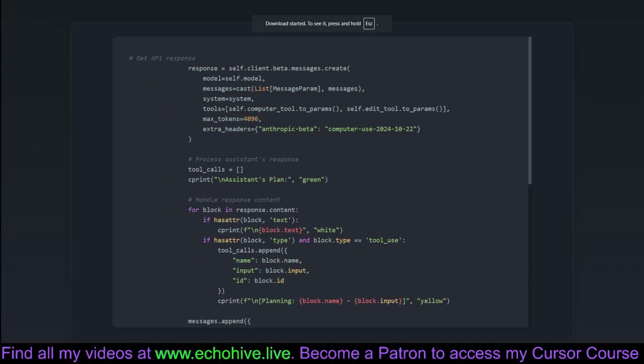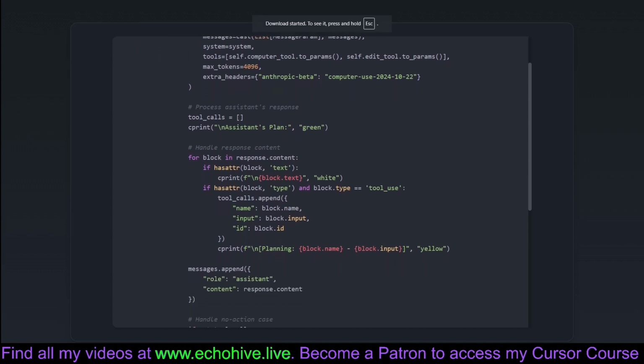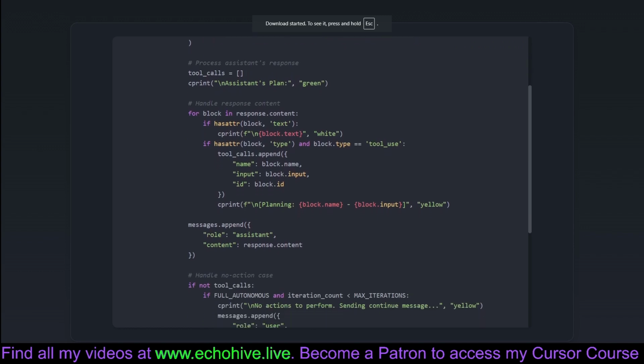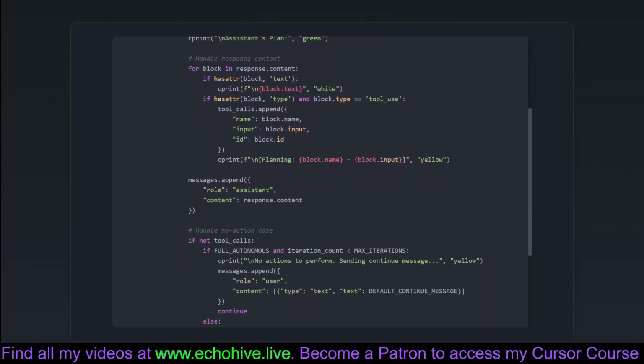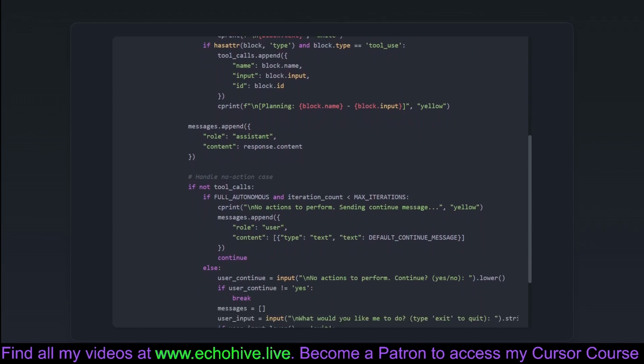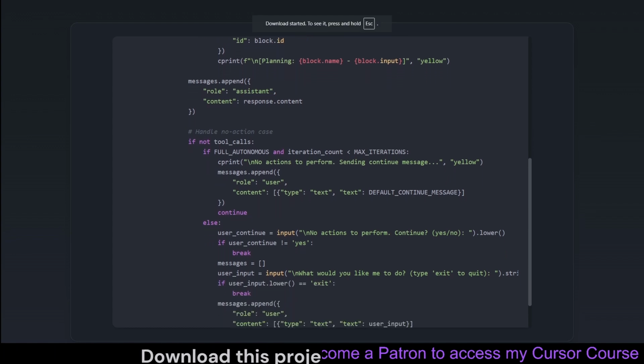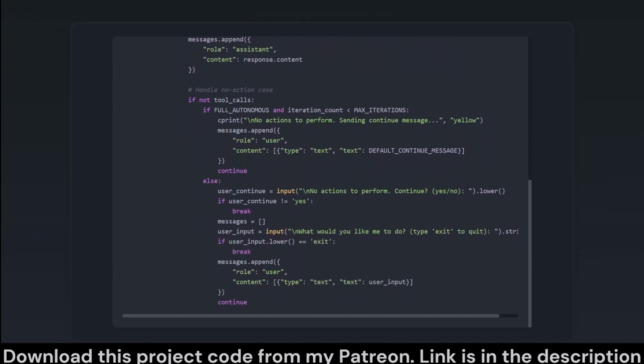In this part of the run conversation method, the magic of API interaction happens, where the real exchange with the Claude API unfolds through a series of serialized communicative exchanges. The API call with the create method sets its sights on engaging our tools and provided system prompt using messages from the user, tools, and defined parameters. Like laying down the tiles of a conversation path, it sends input carefully until it reaches the receptor end of the assistant. Post-response processing follows as the assistant Claude's plan is showcased.